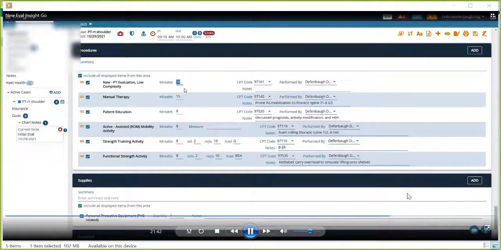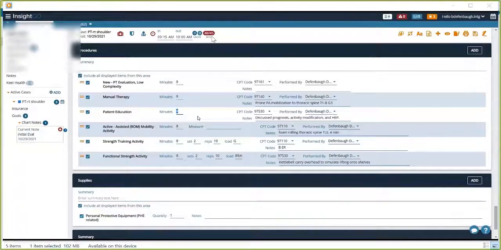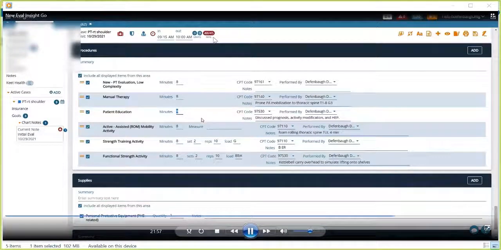And then you always want to double check your minutes, because this is where billing comes off of. So what we're looking for is up here. It'll tell you the amount of time that appointment is scheduled for. So in the schedule, it'll either be under 30-minute time blocks or half an hour or hour time blocks. It auto-populates that here.